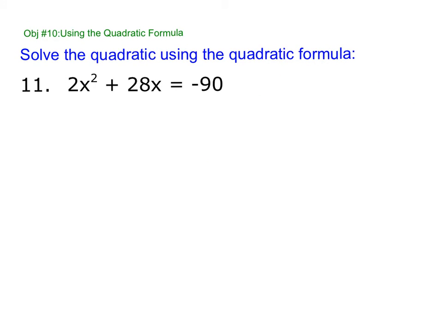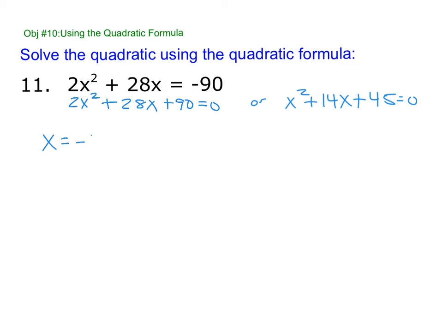All right, so now with this one, what do we need to do? We need 0 on one side. So 2x squared plus 28x plus 90 equals 0. Now, you have a choice. You can just do it like this, or you can divide everything by 2. It won't make a difference. It'll just simplify out. I would simplify it because those numbers are really big, especially since I personally don't have a calculator right now. So I'm going to use the smaller numbers. Oh, this still is going to be gross. All right.